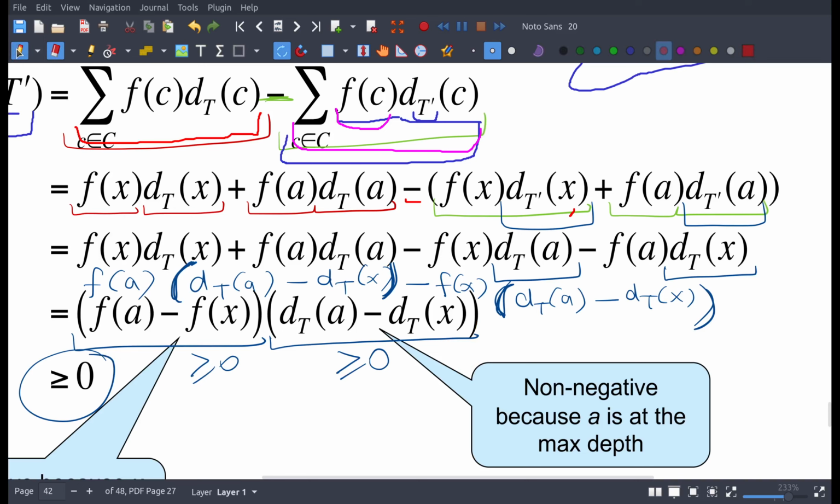And what can you see in that final state? The frequency of a minus the frequency of x, times the distance of a minus the distance of x. So what does this mean? The frequency of x we know is lesser than the frequency of a, or lesser than or equal to, which means the subtraction, f of a minus f of x, should be greater than or equal to 0. That's what's written here, right? And then we have the distance of a, which should be greater than the distance of x, of t in x, which means this minus this should be greater than or equal to 0, right?